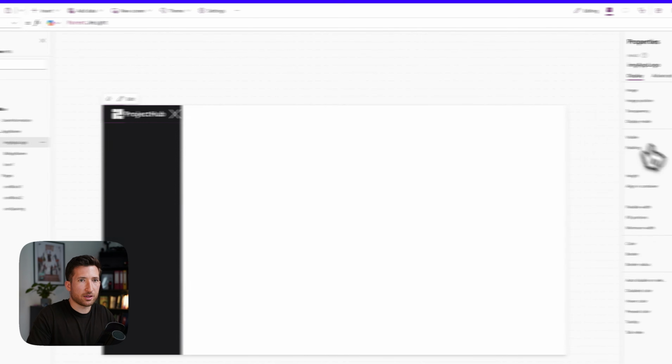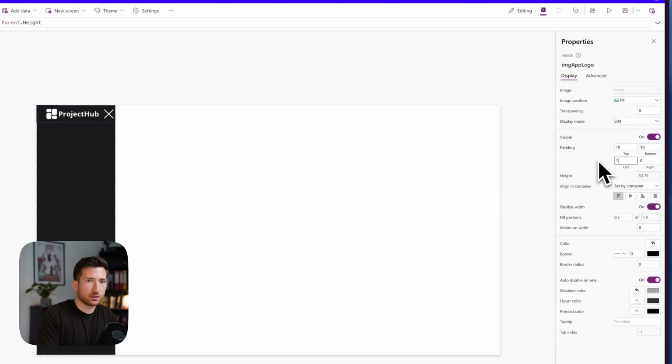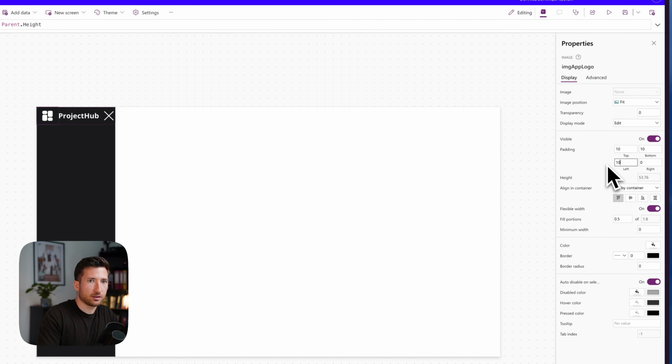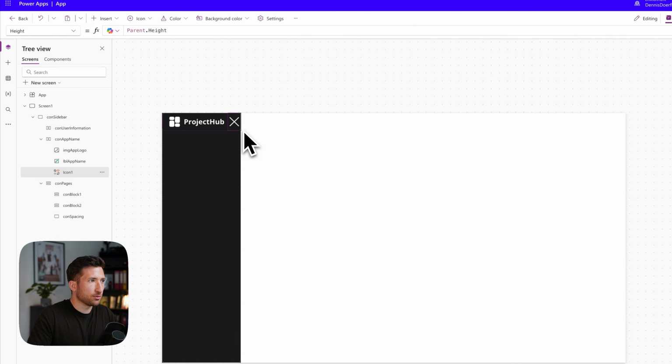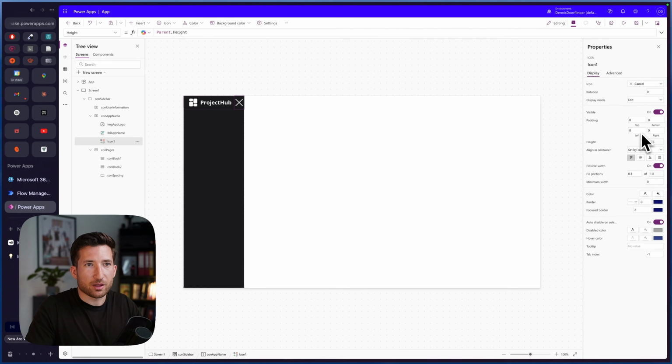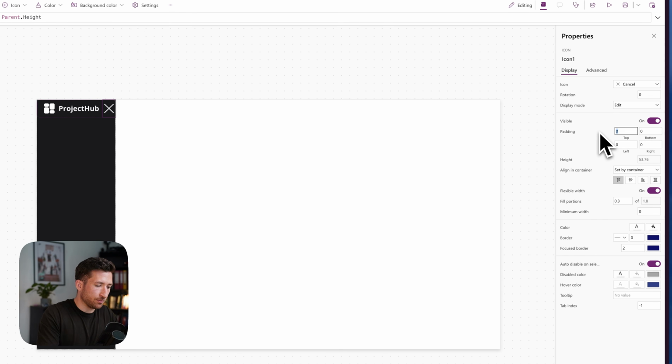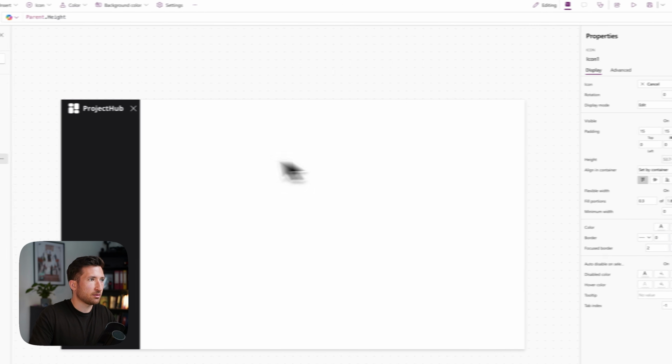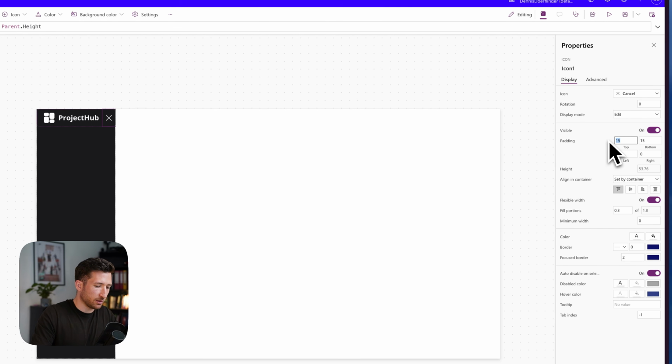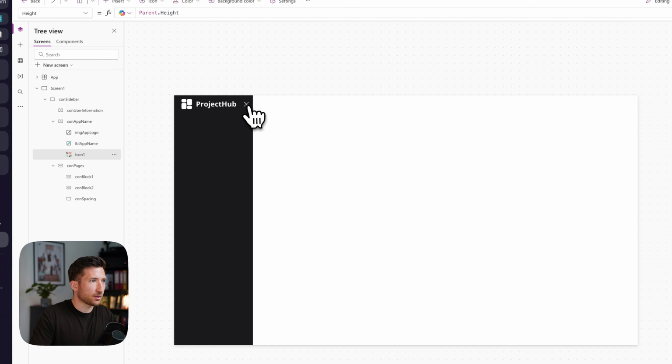We need to adjust the padding here. We can say it's going to be 15. Let's make it 10. There we go. The X is too large, so I need to add some padding as well from the top and the bottom. So let's say 10 and 10. It should be just subtle and small. Just as a reminder, you can actually close the sidebar. Maybe like this, maybe even smaller, right? We can even go to, let's say, 17 and 17. I think that's all right. That's good. So by pressing that, we can actually close the sidebar. That's cool. So let's get back to our vertical containers.